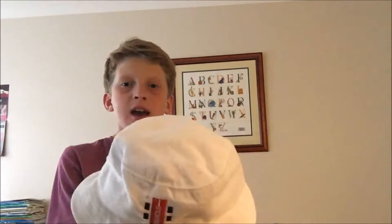Next thing I'm going to be showing you guys now is probably not equipment, it's just something to protect you when you're outfielding. So this is a hat, basically. It's a wide brim hat that you wear when you're playing cricket. It protects your ears and your neck, basically. It's a very good hat.